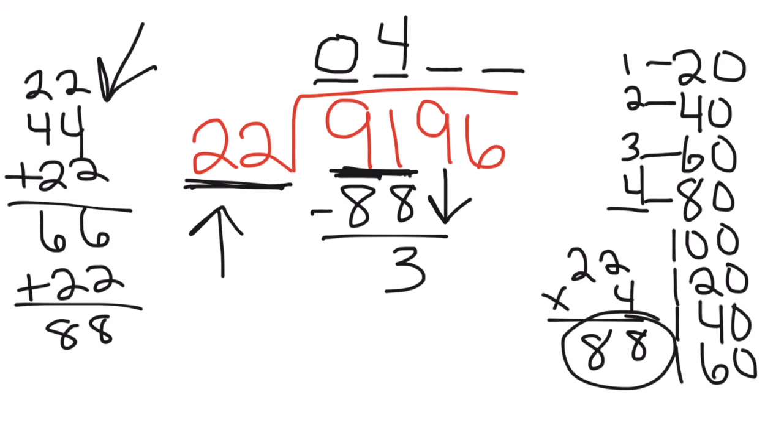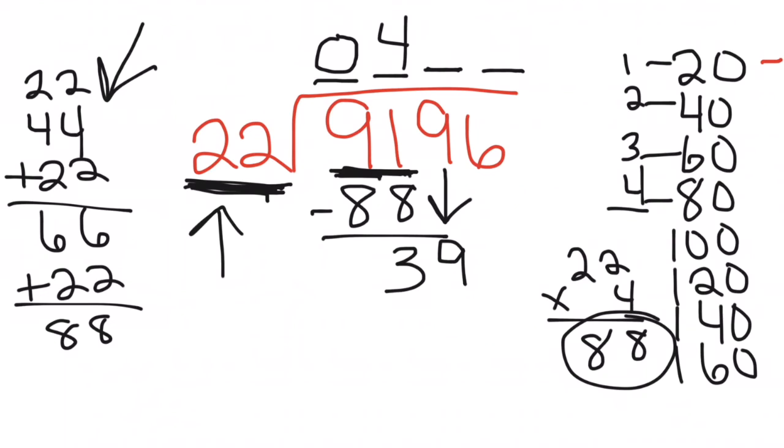My next value is in the tens place, and that's going to be a 9. Now notice up here in our place value, we are working in the tens place now. We have 39 tens to split up, and we are splitting those up into 22 groups. Now, just like last time, something I like to do is go over to this list of 20s just like I did before, and I'm going to count until I get close to 39.